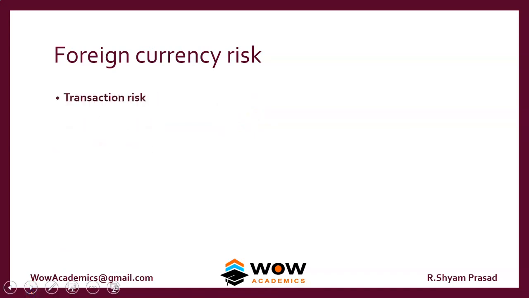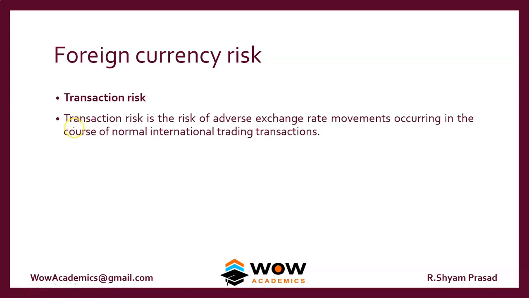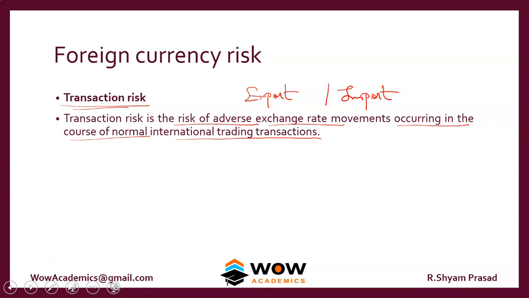So we'll start with transaction risk. Transaction risk is the risk of adverse exchange rate movement occurring in the course of normal international trading transactions. So assume that you are going to export something, or you're going to import something. Usually when you export or import, there is a lag in the payment or receiving of the amount. So in such cases, you'll end up with transaction risk.